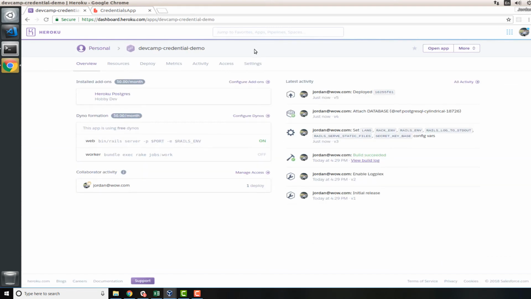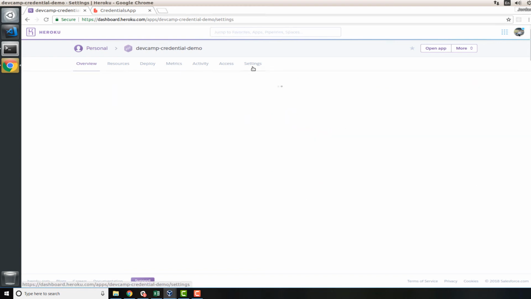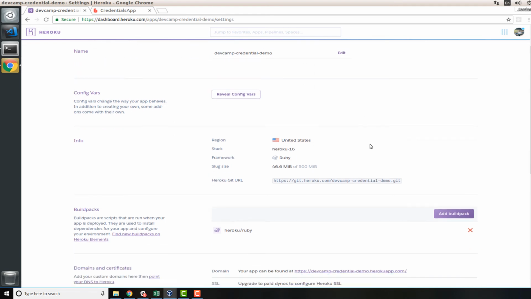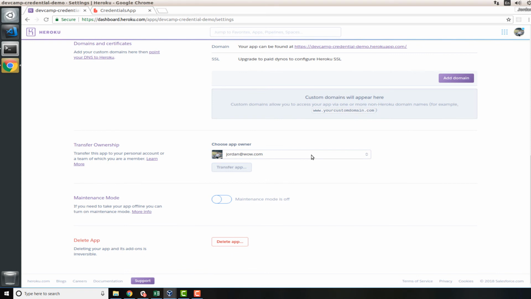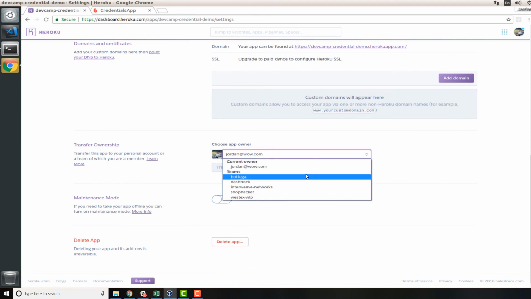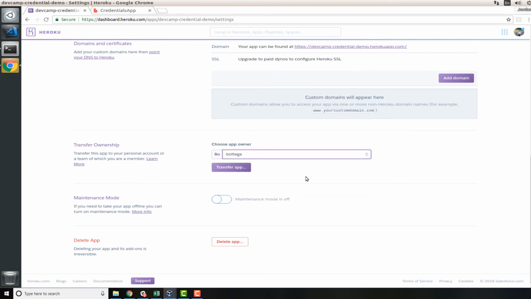If you ever need to do this, there's a couple of ways. One, you can go to the dyno formation right here. You can configure dynos and change it to a hobby level, which I believe is $7 a month. Or I'm going to move this into the Bottega group plan. So I can come here and simply change this to Bottega.